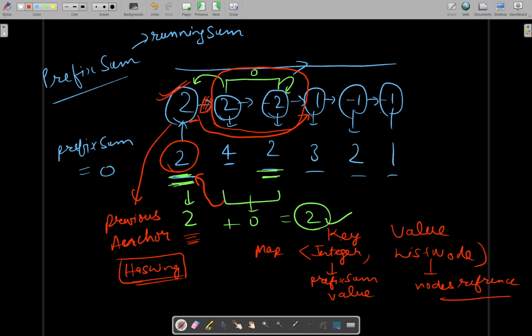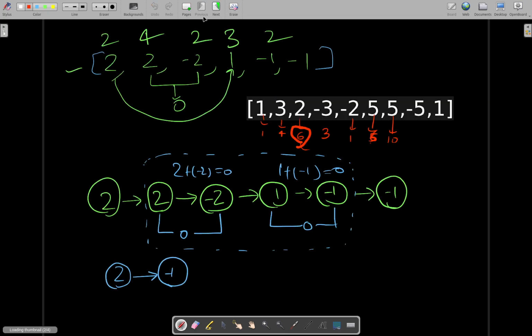There might be certain cases when we have to take care of certain things. For example, you see that this particular portion is adding up to 0. But let's say you decided to put every value of prefix sum that was there in this particular portion while traversing your linked list from left to right.